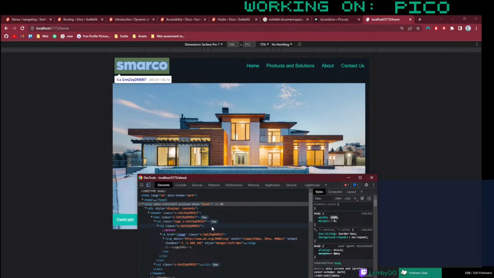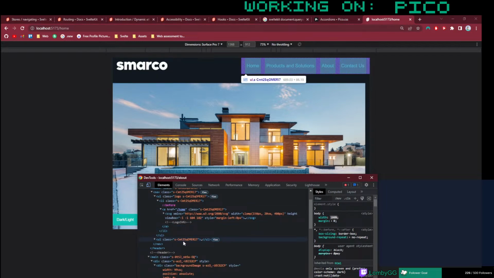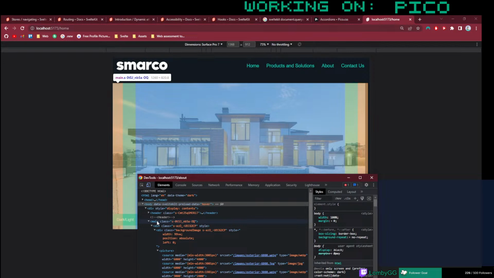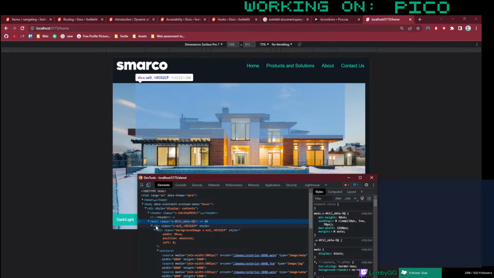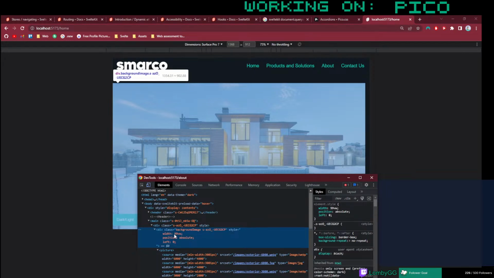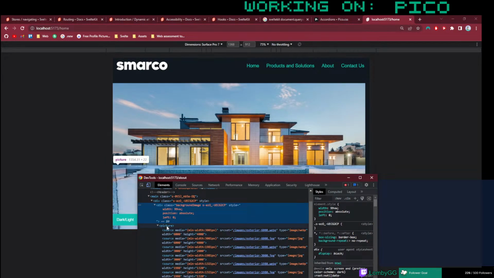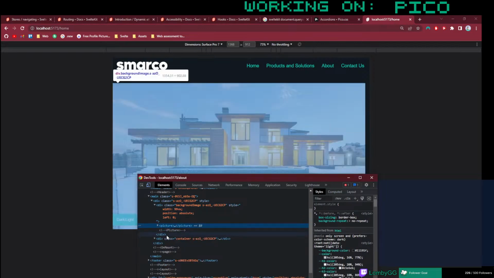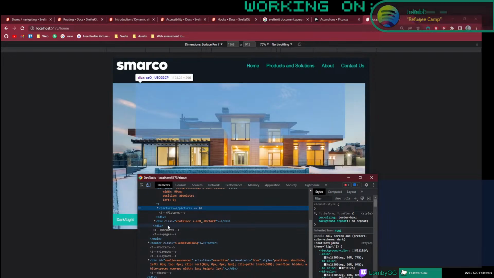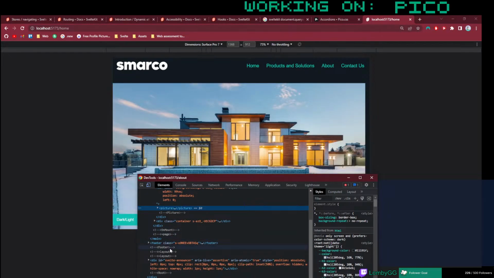So what's wider than 1368 on this page? Doesn't look like there's nothing in the header. The main is not wider than that. That's not wider. That's not wider. 1368. We're looking for something that's... nothing in there.